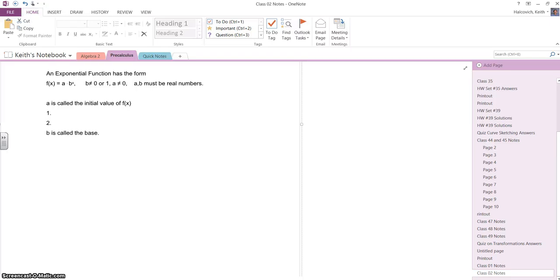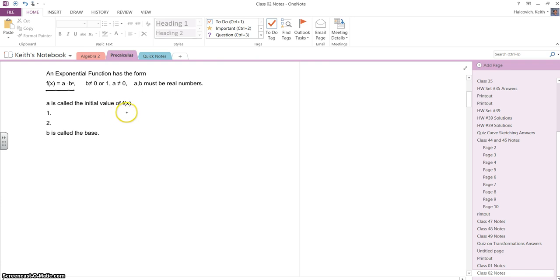We're going to continue talking about exponential functions and now get into how to tell if an exponential function is a growth or decay exponential function. First thing, the exponential form is when you have f of x equals a times b to the x. B cannot equal 0 or 1 because if it's 0 or 1 to a power, it's just going to be 0 or 1 as your answer, and it won't be an exponential curve. It won't go up. And a cannot equal 0 because 0 times anything will just give you 0.